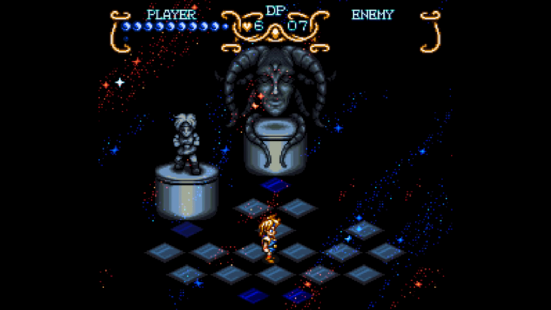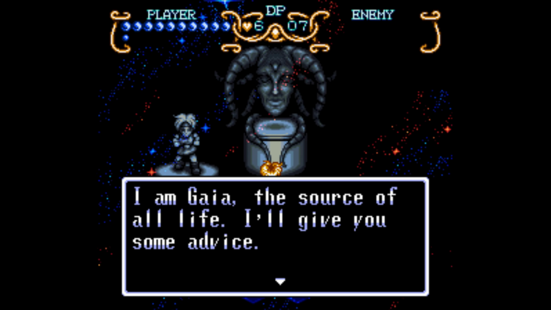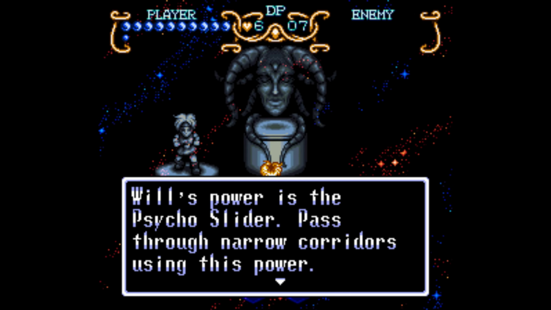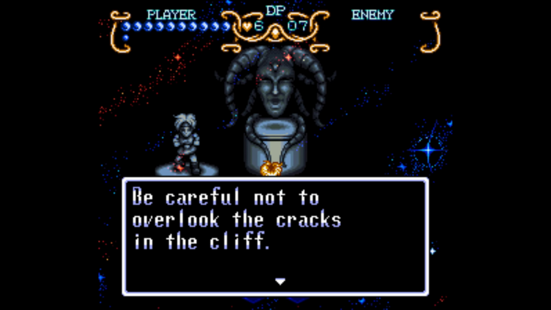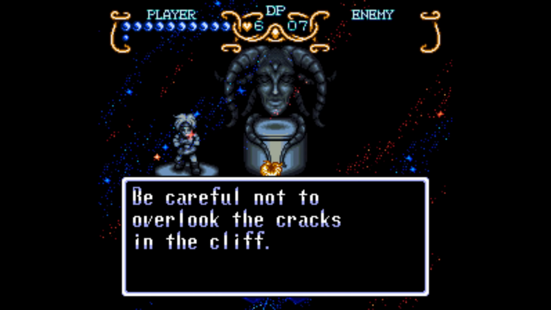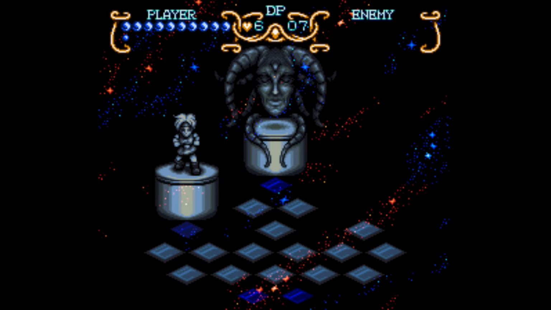We can slide? We have to be told how to slide? That can't be right. Will's power is the Psycho Slider. Pass through narrow corridors using this power. Be careful not to overlook the cracks in the cliff. Oh, thanks, Olmec. I mean, Gaia.